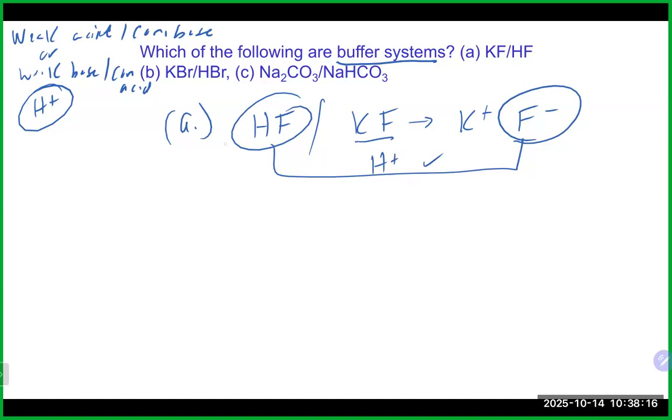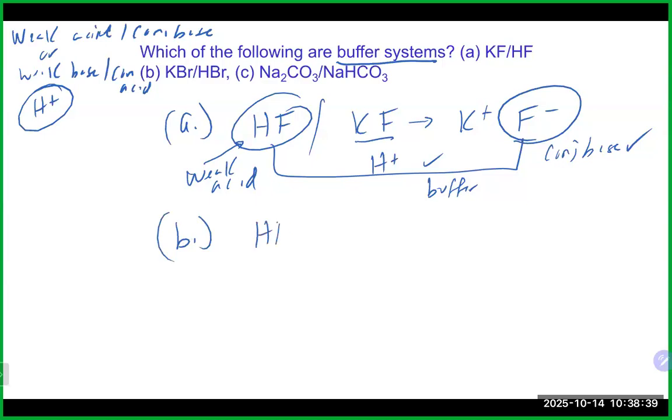And we hopefully know this is not one of our 6 strong acids. So I would guess that that's a weak acid in this case, and that would be its conjugate base. And that would check off that this could be a buffer. It's pretty much the same buffer we just did in that example that I worked out. Any questions on that there? How about B? We take a look at B.